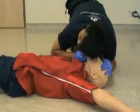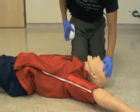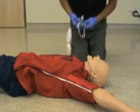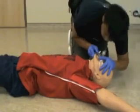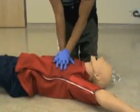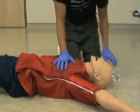Head tilt, chin lift, look, listen, and feel for breathing. Not breathing. Attempt to ventilate. Breaths go in, but there's no pulse. So I started CPR.